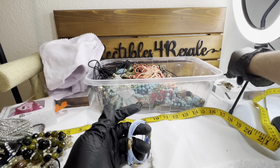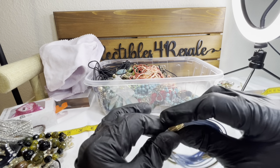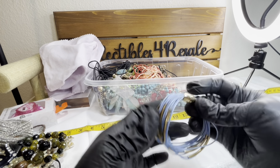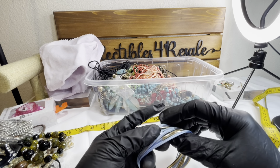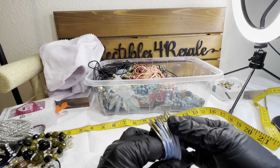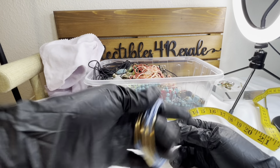So here's an individual and another single earring. Oh, I got a really cool one of these that look like liquid silver and copper. So maybe I can match it up with this one. I've got a whole box that's going to be crafter's lot of bracelets. And I'm going to say 90% is wearable, sellable, and maybe a few have some kind of damage. But it's just tons and tons of bracelets that I don't have time to list. Look at how pretty that is. I like this. Yeah, so this one I would do three on.